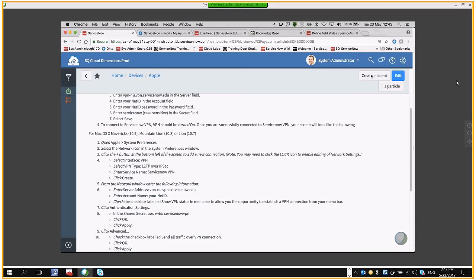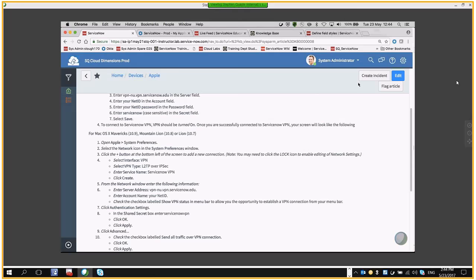Notice I could create an incident directly from here. So in baseline, I have this UI action to create incidents from knowledge articles. Okay, so perhaps you read the article and decide, okay, I need to create an incident because basically, in this case, my Apple VPN is not working. At least I can say I've read the article, but there are some issues with that. My particular version of the OS is not working, or whatever. Okay, so just think about if you want that ability. Obviously, you can hide these UI actions if you wish.